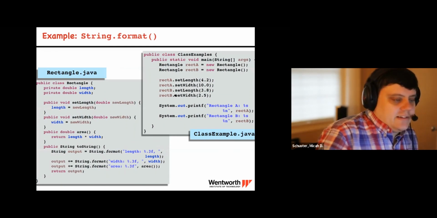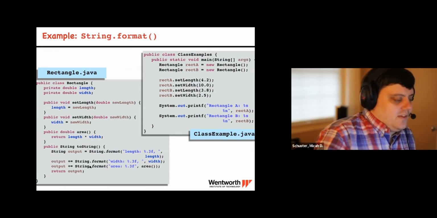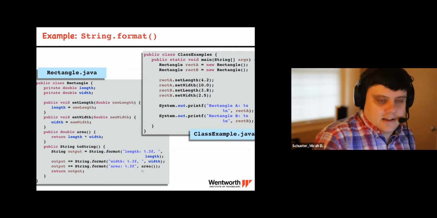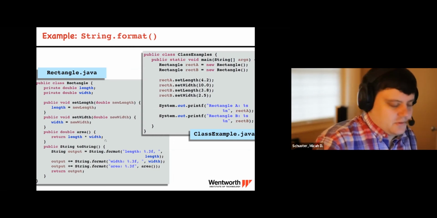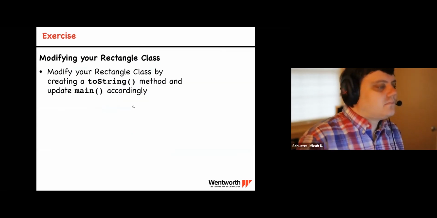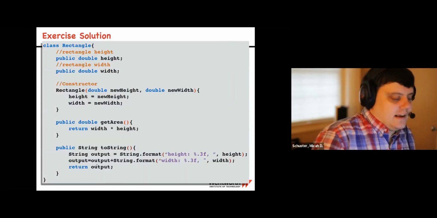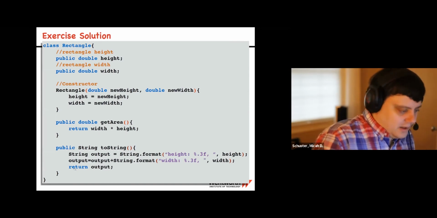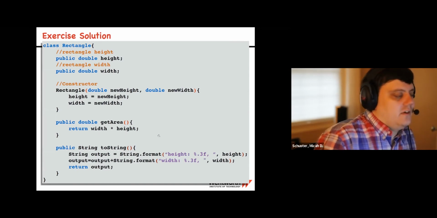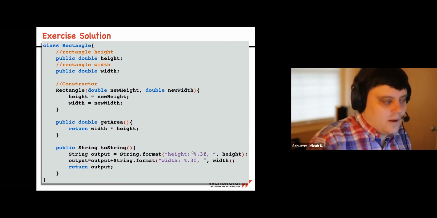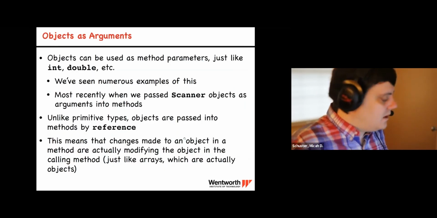Yeah, so I have a quick example here, string.format. I show a few of the things for doing this for a rectangle, for example. So basically this was string.format that we were messing with. I have a little exercise here messing around with the rectangle. I do recommend going in there and writing a quick toString for it. There's an example here of doing that so that you can print out the height and the width, for example, like we did with the circle.